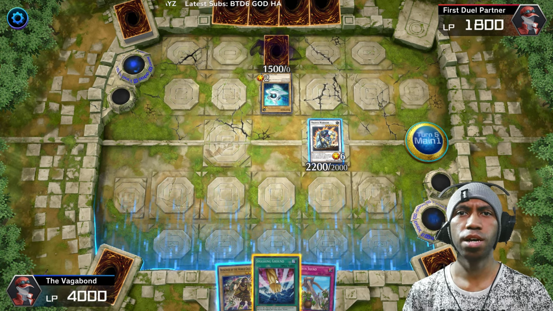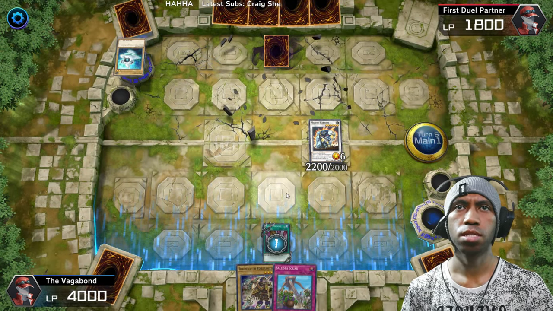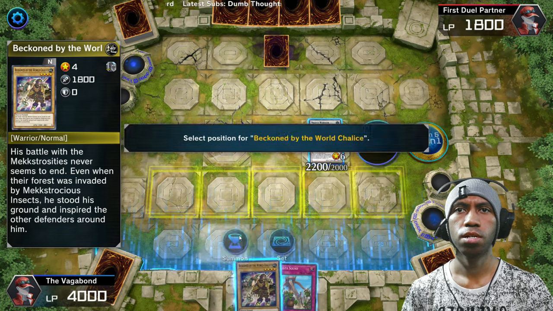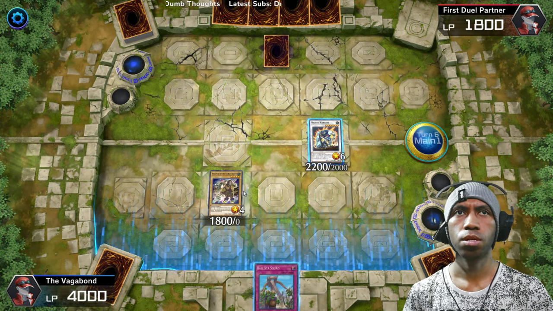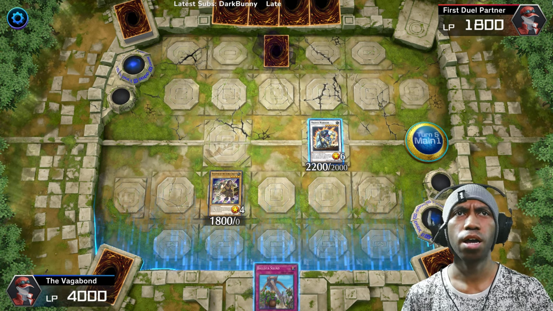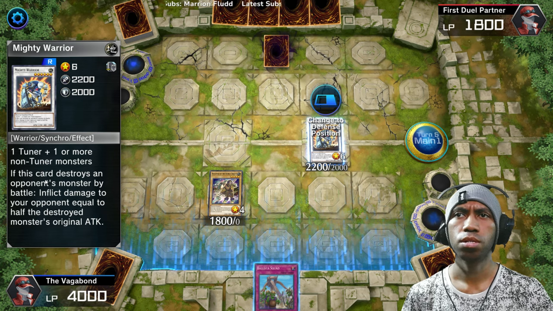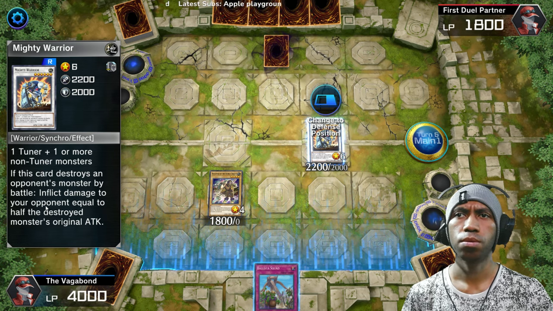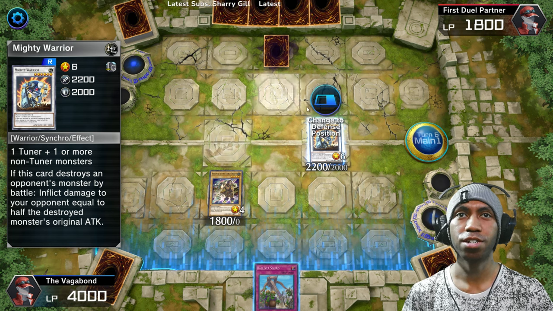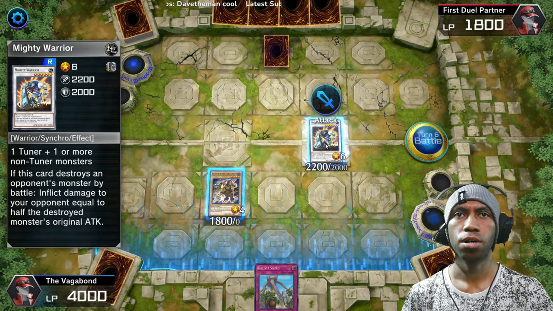Okay, let's see. I use my trap card. Oh, not trap, my spell card. I forget. Here we go. Spell card. Oh, nothing. So I will put summon. It's okay, bruh. Oh, this card is so good. Go to Mighty Warrior. Battle. Attack.